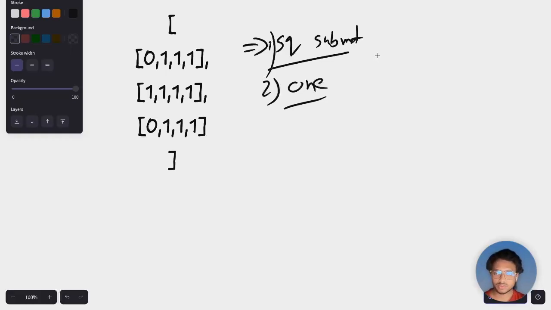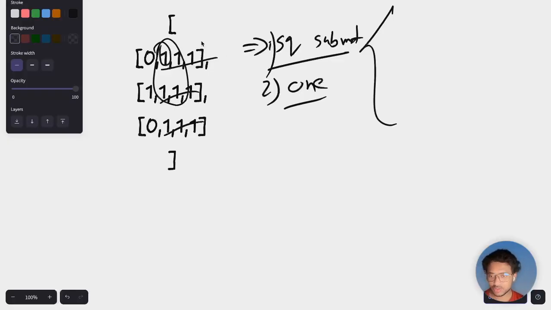Square means it has to have both sides with the same value, right? So here we can say 3 into 3 is a square, 2 into 2 is also a square, and 1 into 1 is also a square.